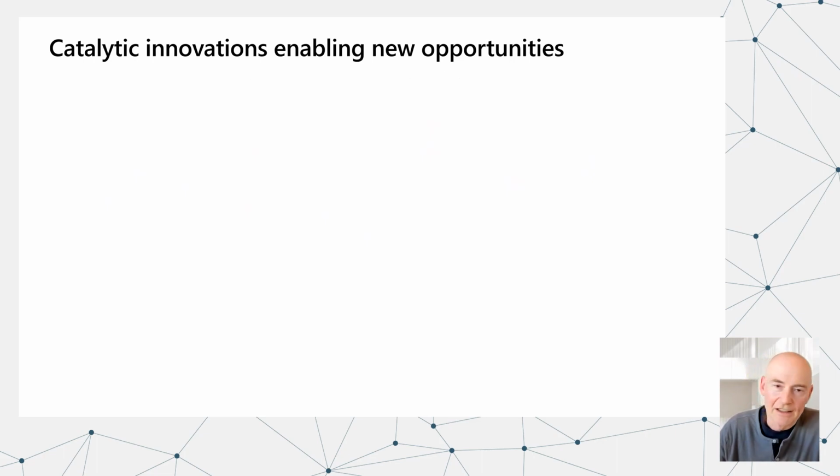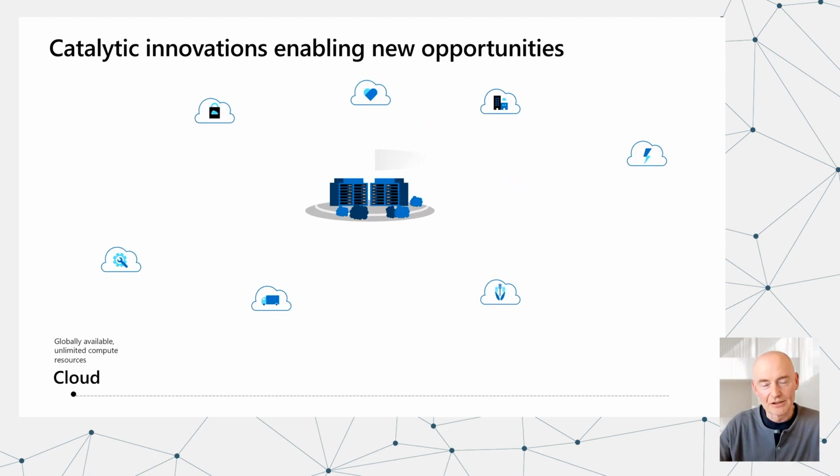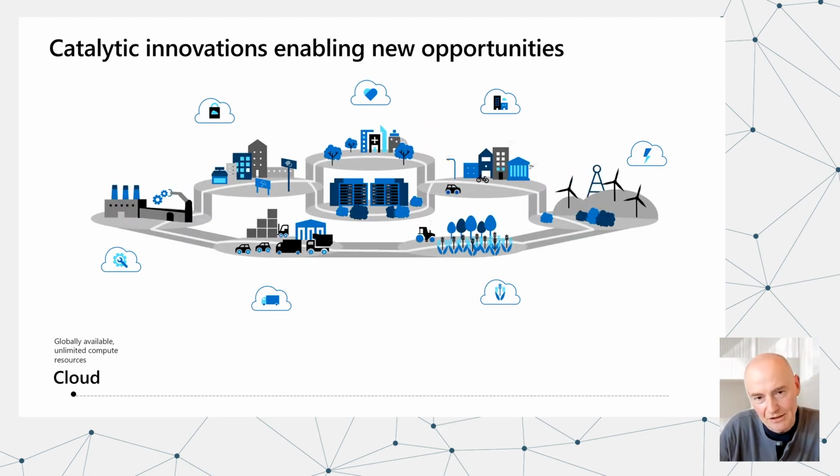There are a lot of catalytic innovations that enable us to look at the possibilities across that spectrum a little bit differently. I'll walk you quickly through a couple of the buzzwords of the day, as they have evolved over the years. 10 years ago, that was cloud. People were very confused at the time. Now it's become a lot more clear to people what the value has become of these globally available unlimited compute resources. We often use geek terms like ubiquitous distributed compute. That's really what that means, right?